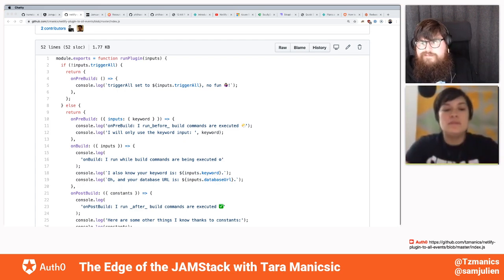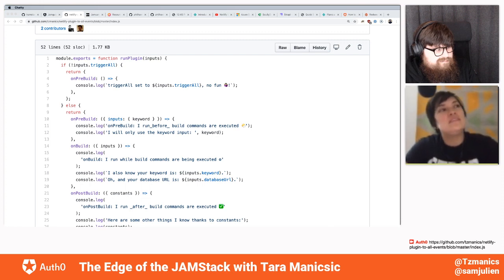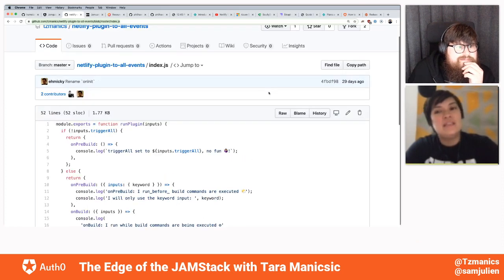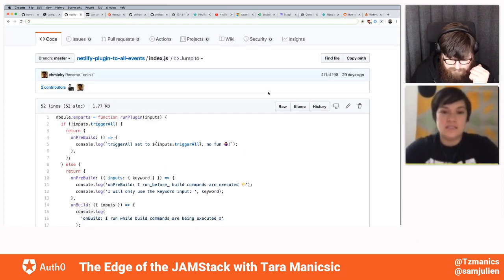Cypress has like an error checking build plugin. I'm trying to think if you can see this list not logged into Netlify, but they now do one-click installs.